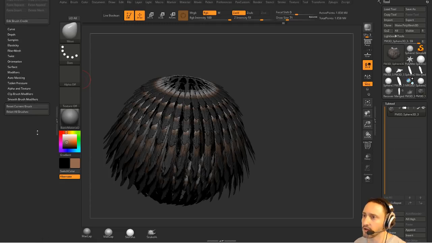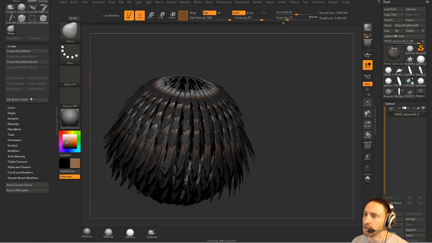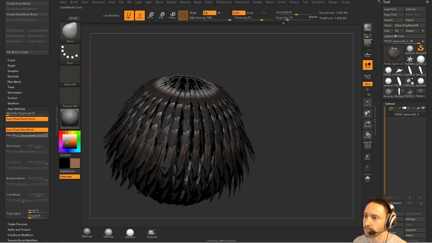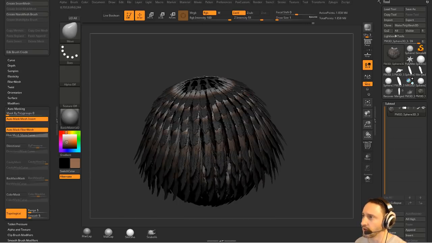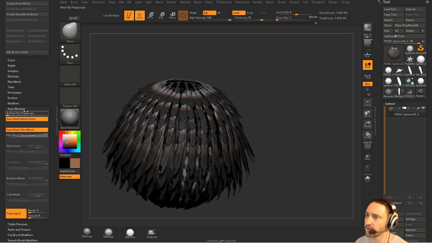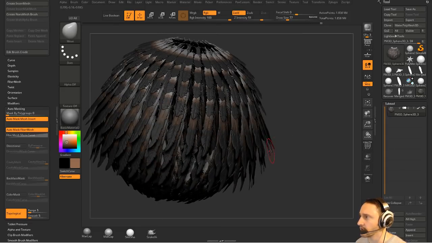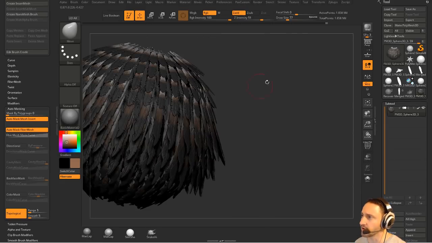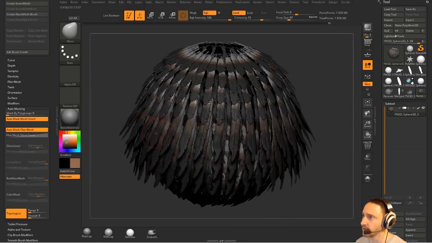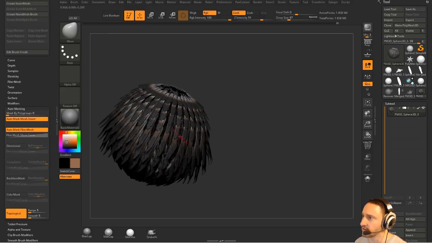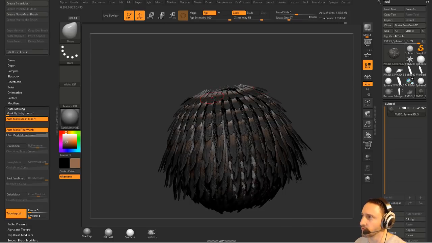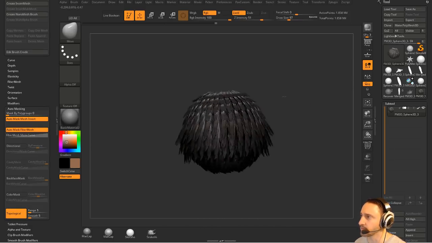If you go into your move properties here and you do auto masking, turn on topological, you can go through here and you can just move around one individual feather. So you can go through here and make variances. You can also make your draw size down to just 1, and then that'll go ahead and just move any individual one around. You can also make a different polygroup for every single feather and then turn on mask by polygroups up to 100. So a lot of different ways you can go through here and start modifying these. I also forgot, during the feather creation, you could probably go into your deformers in the gizmo and start making like twists and use brush curves and stuff to make your feathers a little bit more interesting. But now we have that.